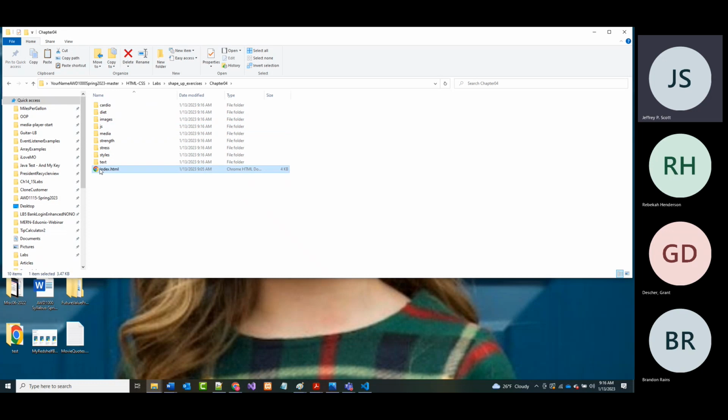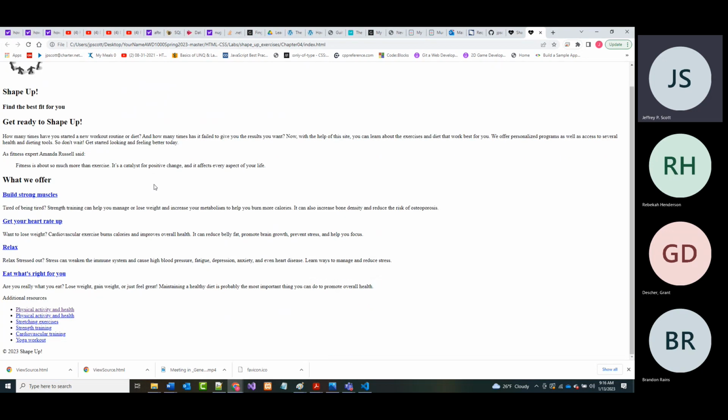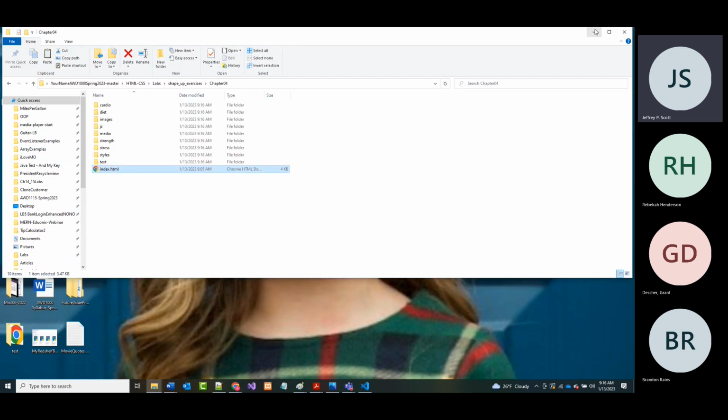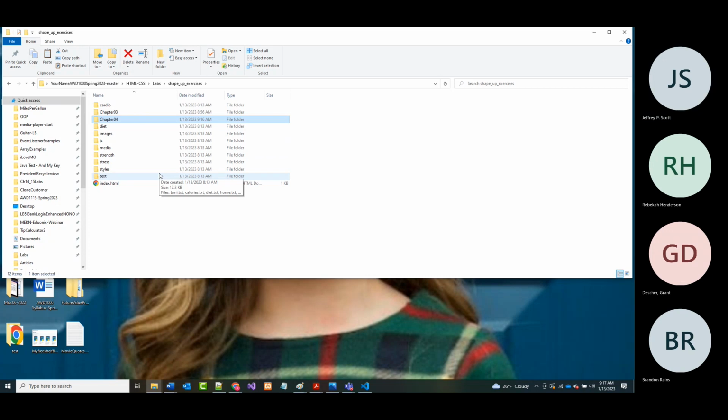So if I bring this one up, it looks the same as the other one does. But now when I go on to chapter 4, I've got a starting point. And when I get done with chapter 4, then I'll make a chapter 5 folder and copy all the chapter 4 stuff into there. I like to keep the originals out just in case something goes wrong. Then I've got all those files if I do need them. Like I said, I'm telling you how I do it. I'm not saying you have to do it that way or that you want to do it that way.